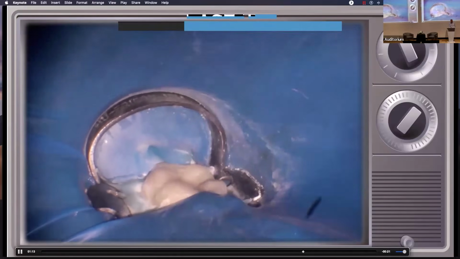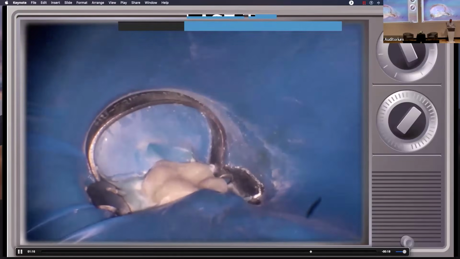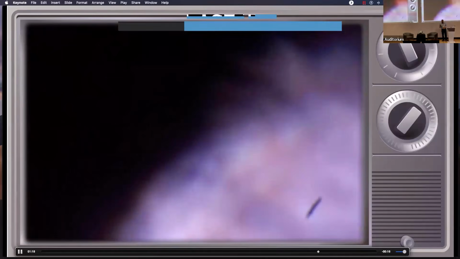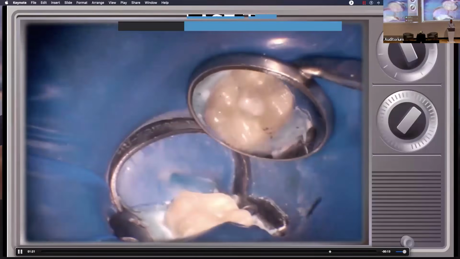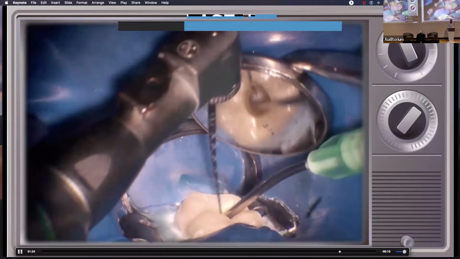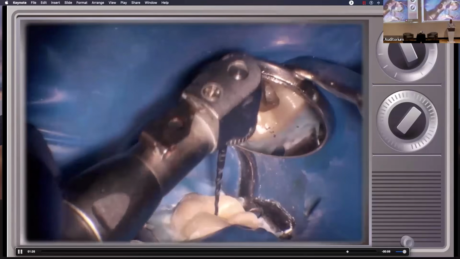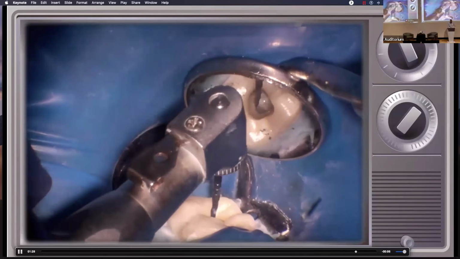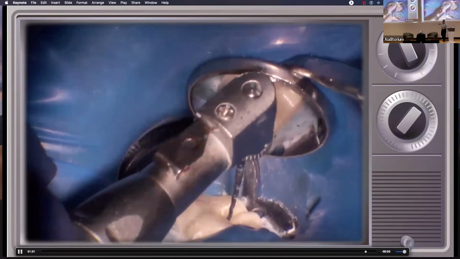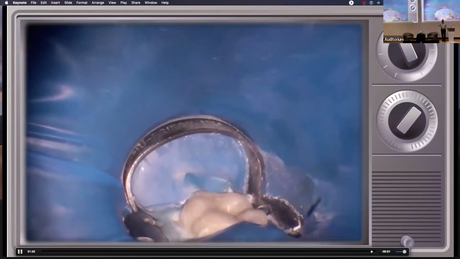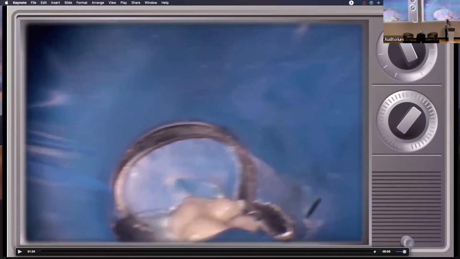Suction out, Melissa. I can't see the distal well enough to get the file in there, so she's going to go and suction it out. Good. So you can see I'm using wall pushing on it to try to get that just a little smoother. The time spent here pays dividends when you go to the smaller files.